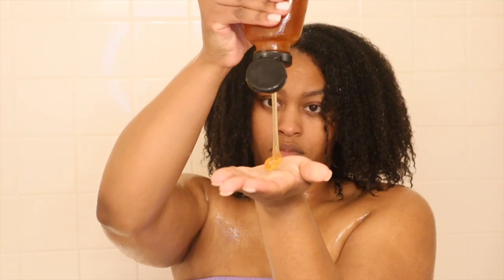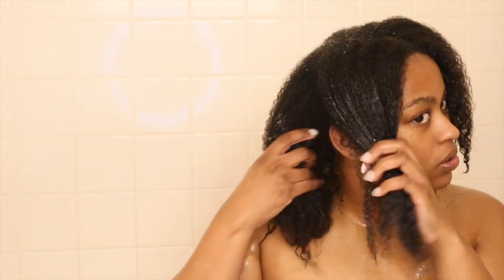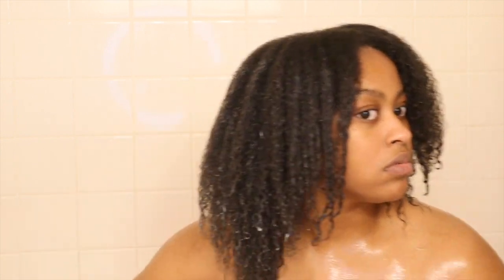While still in the shower, I'm going to add my Camille Rose Honey Hydrate leave-in conditioner. It's better for me to add in my leave-in while I'm still in the shower just because I have low porosity hair, and the steam and moisture from the shower just kind of helps my hair absorb the products a little better.